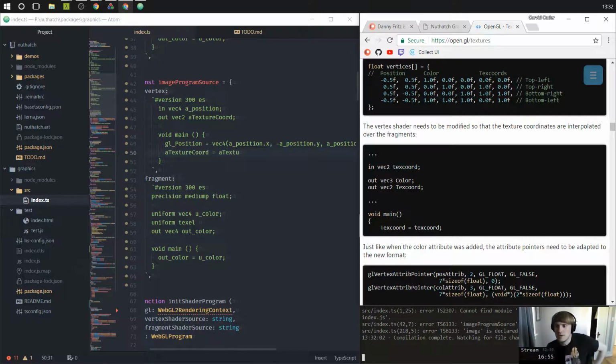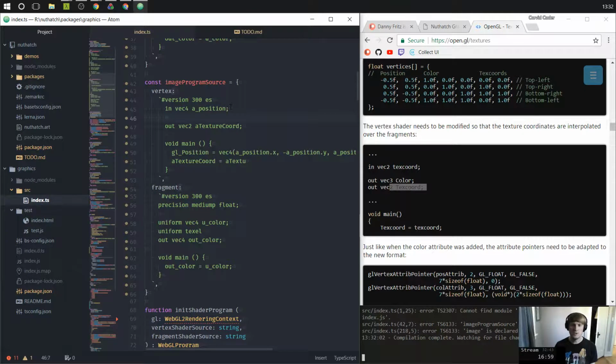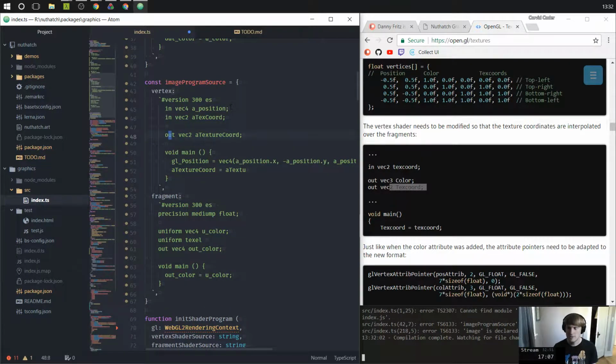We take a text coord in and we take a text coord out. Interesting. So we do need to go in to a text coord. We need to do out to. Doesn't feel right.